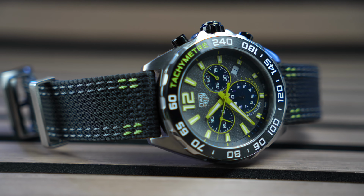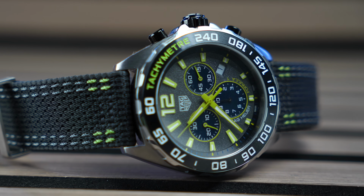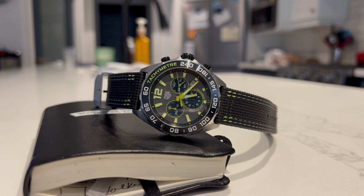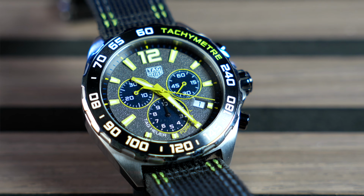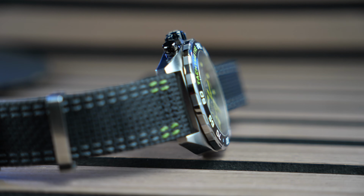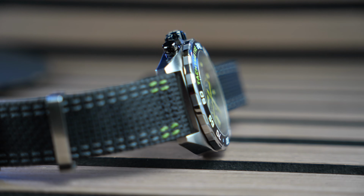And regular timing, of course. We have at the 3, 60-second running seconds. At the 6, we have 1/10 of a second, larger than the other 2 sub-registers as well. And at the 9, we have the chronograph monitoring. Sporty 12 with the lume filled indices and accent yellow framing, yellow frame baton style hands and lume filling, as well as a large chronograph seconds hand that's yellow as well. You can't miss it. All contrasting over top of this matte gray dial finish. TAG Heuer and Formula One around that 1/10 of a second sub-dial register. Speed timing is the priority here, and this feature doesn't let you down.